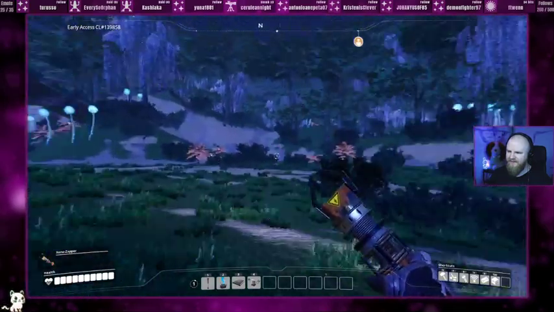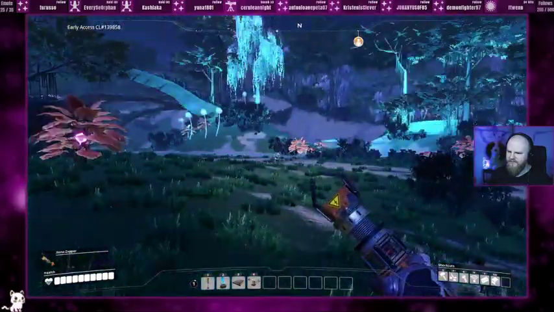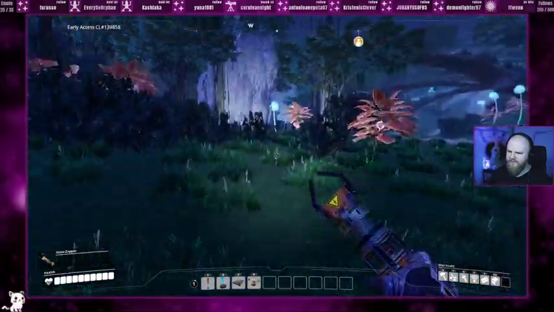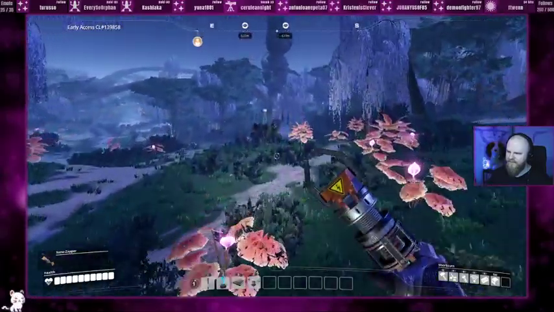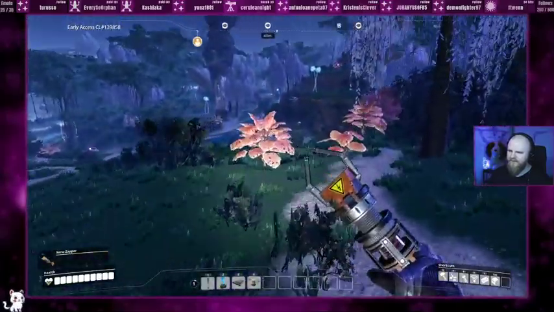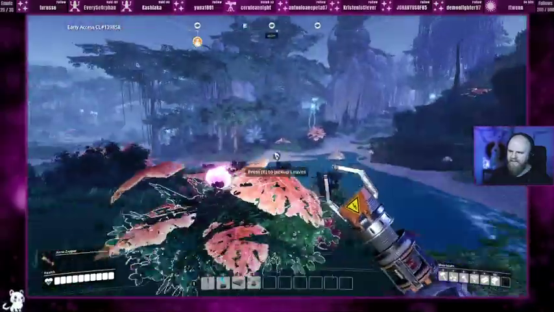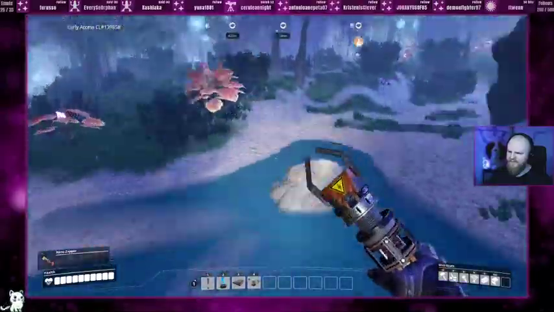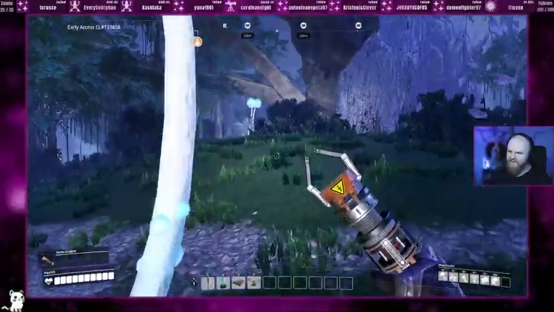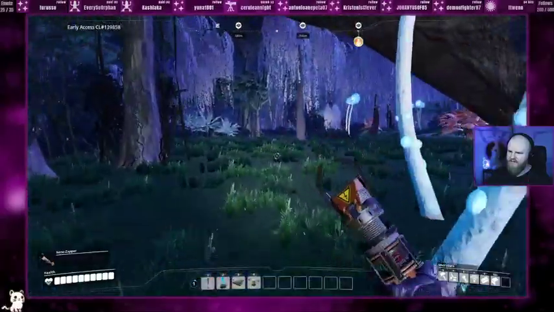All right, so, wait a minute. I was on the way to this iron ore around here. Right this way, yeah. I'll just follow you for the time being because I want to let you decide where we go. This is your stream. Alright, yeah. We'll start off right around these nodes here.